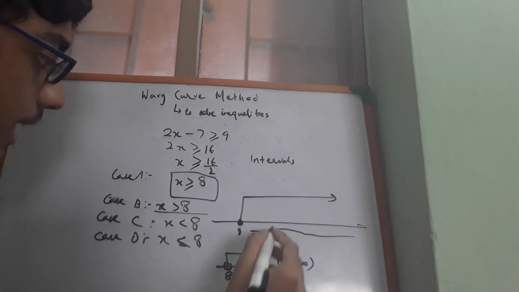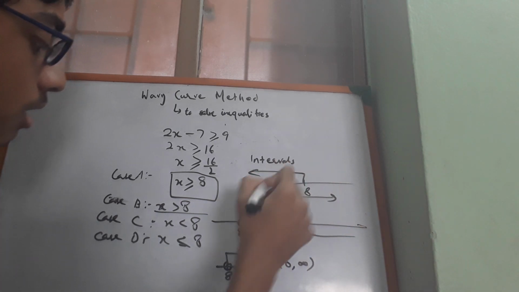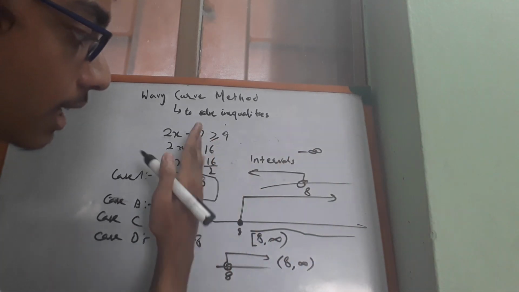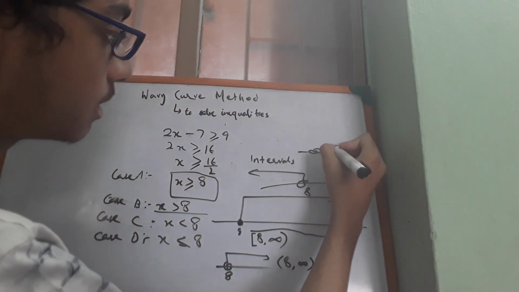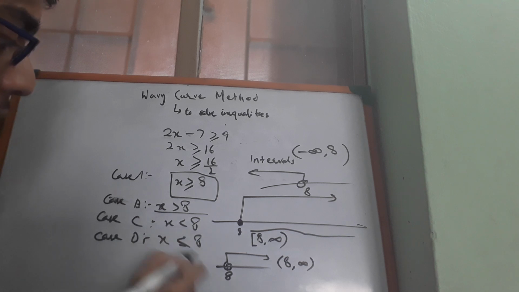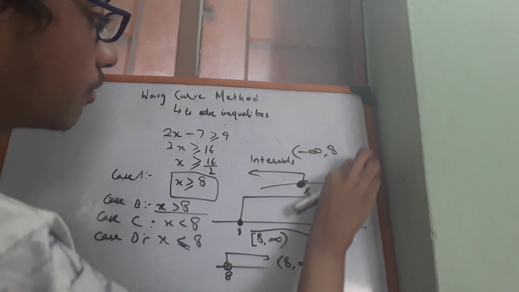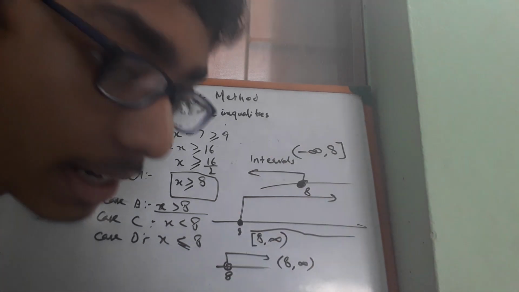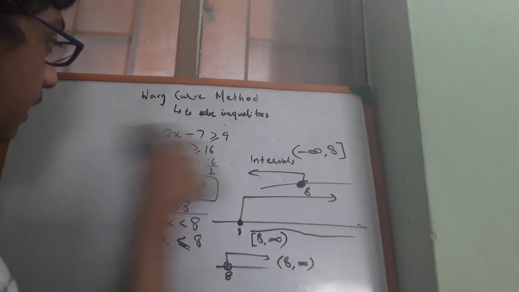And if x was lesser than 8, then say this is our number line, and this point is 8. All these values, and if x is only lesser than 8, then we have an open circle, and the interval is coming from the left-hand side, from minus infinity to 8, with both open brackets, because we are not including 8. And if it was lesser than or equal to 8, in that case we would have a closed bracket, from minus infinity to 8, but after 8 we would have a square bracket. This is the basic idea of how to represent your answer.